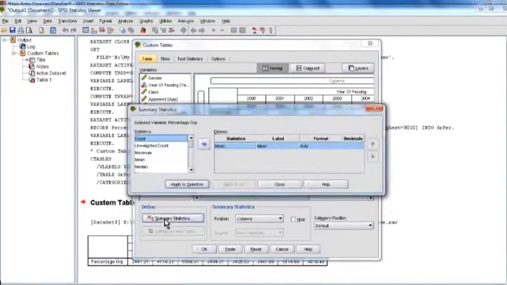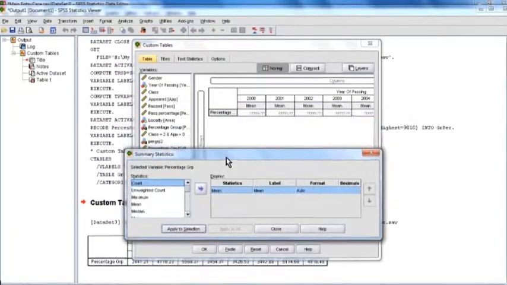So by clicking on it, another dialog box opens, and basically here we have to mention what kind of statistics we want to report of the related variable here. So we click on Statistics, and we don't want to see the mean now, so we click on the back arrow, and the mean has gone back to the column. So we want just to have the counting number, and we can click on the arrow in order to place it there again.